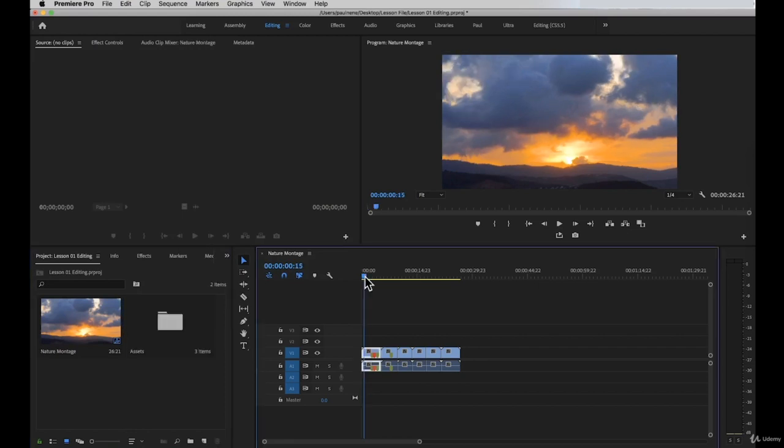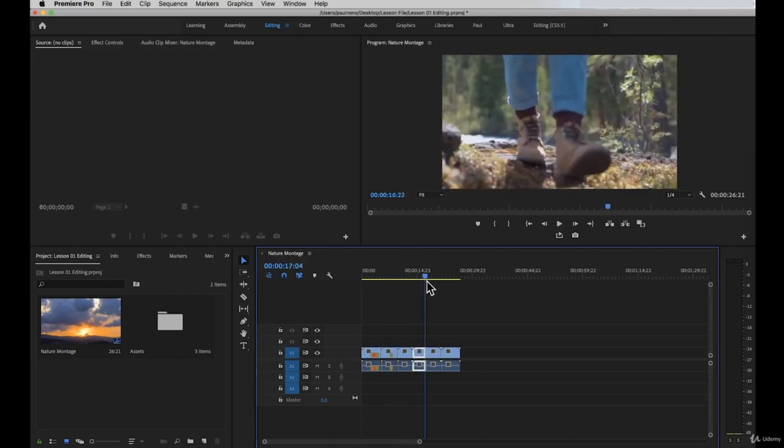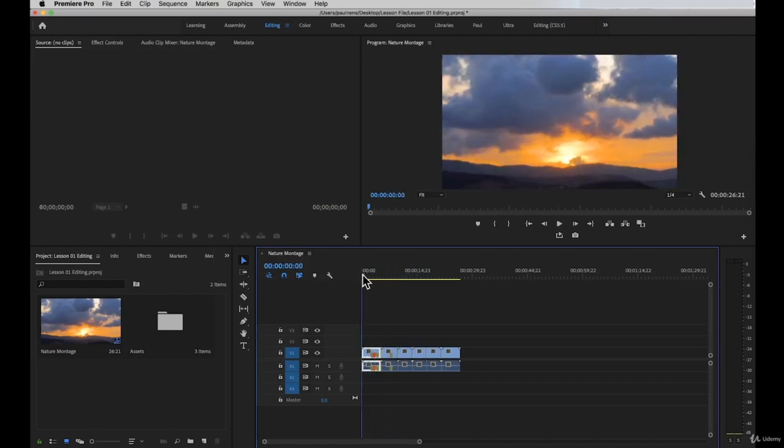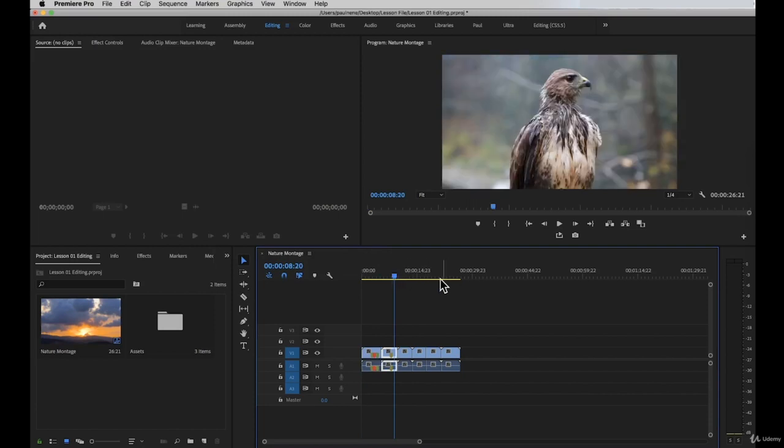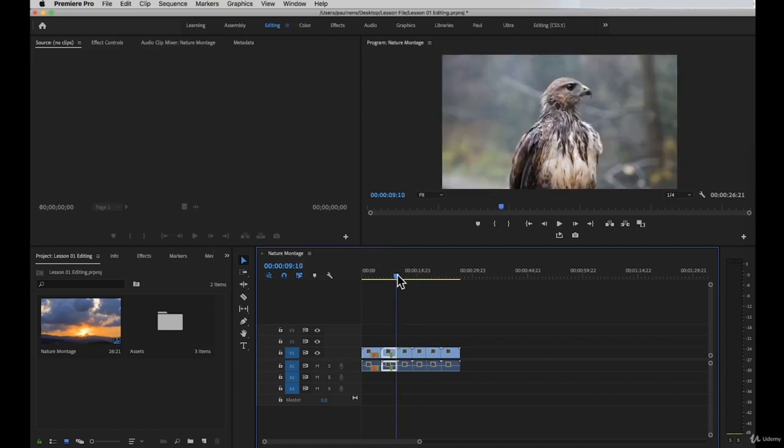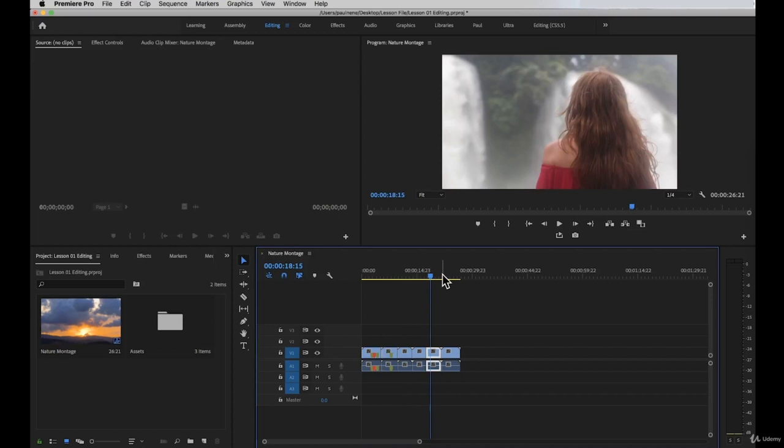All right, so here in our timeline, we have a blue playhead so that you can play the timeline. This is our program monitor, where you can see all of the video that you play in the timeline. You can actually start anywhere on the timeline by clicking on it to view a particular video.